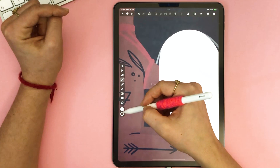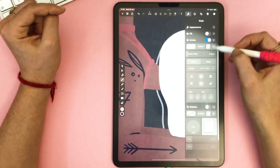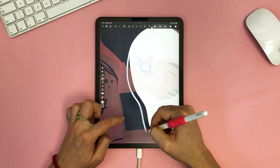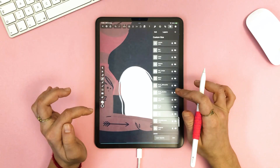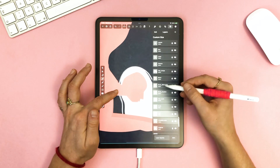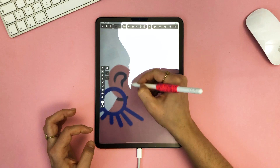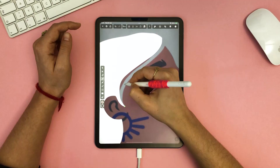For the hair strands I pick up the pen tool, turn stroke on, give it a white color, turn fill off, and then I adjust the stroke width to about two points. Then I just tap and drag, tap and drag, and I finesse with the node tool. Now the bangs — if I make the body shape visible, you'll notice it's placed on top of the hair, so I need to draw the bangs on top of the body silhouette. Let me make a new layer for that, and then I draw the bangs with the pencil tool, as well as the hair that goes around the ear and to the back of her neck.